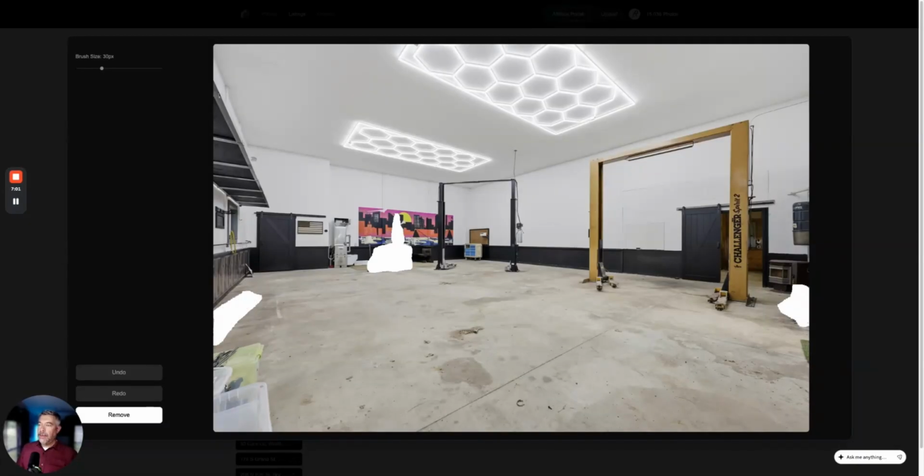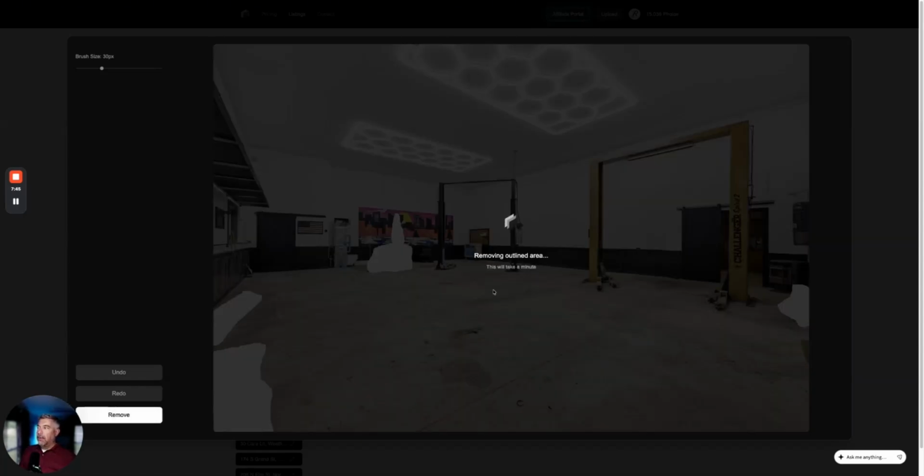So there we go. Filled out. And then we're going to outline as quick as we can. Good enough. So we have that umbrella. This is going to be interesting with this mural here, or whatever it is. See what happens. We got the box over here on the right side, and then we have the rug and a bunch of totes. Click remove.